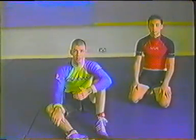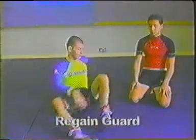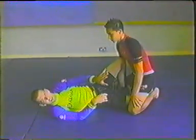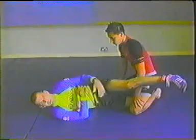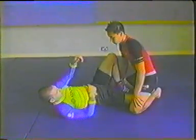When we started with the standard half guard, the first thing we showed is regaining your full guard. That's what we're going to do now as well, with this half butterfly guard. When I want to move in with this hook, don't push away with the hook. Your leg will be weak. If I push away with my leg here, it's away from my body, so I can't take much weight on it, and it's easy for him to pass over it. Pull your hook in towards your body. Always pull it in. So he has it on the hook. It's in nice and tight.